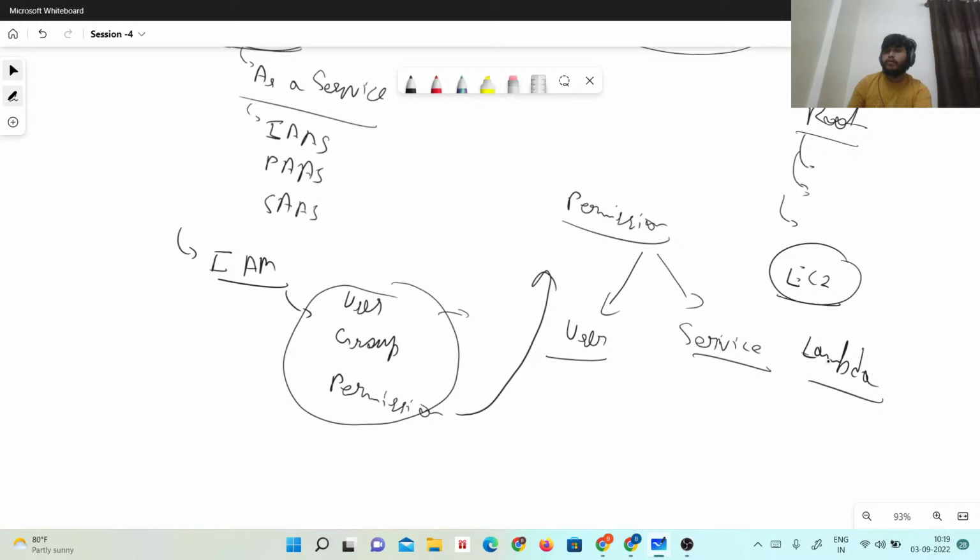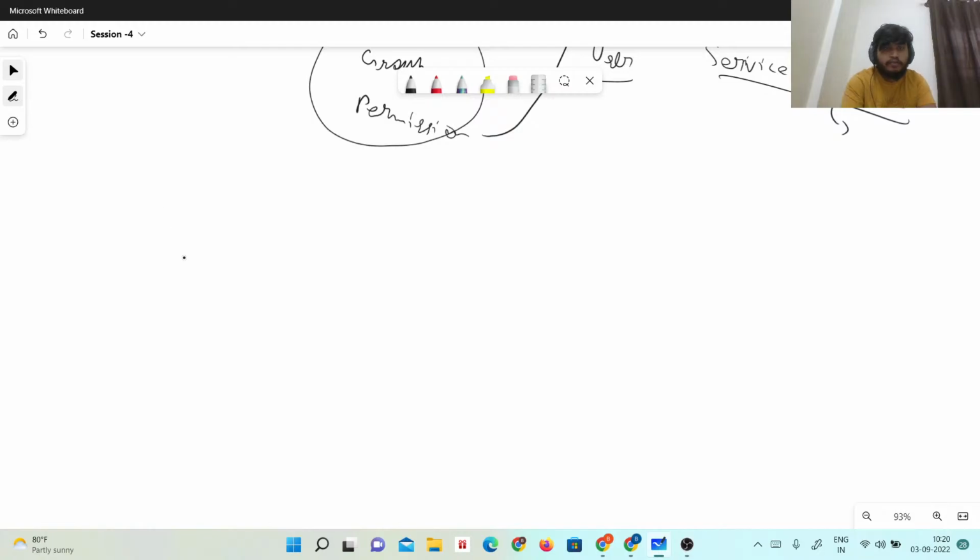So if we are having EC2 and Lambda, these are two services provided by AWS.